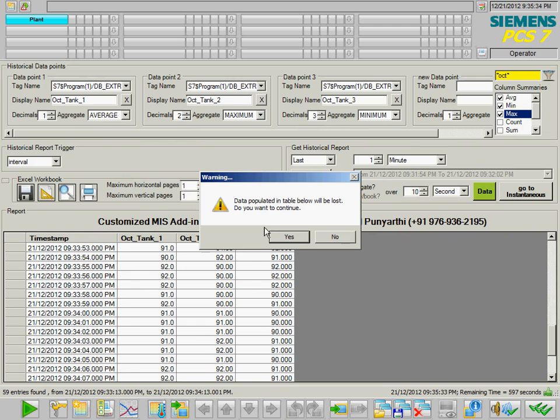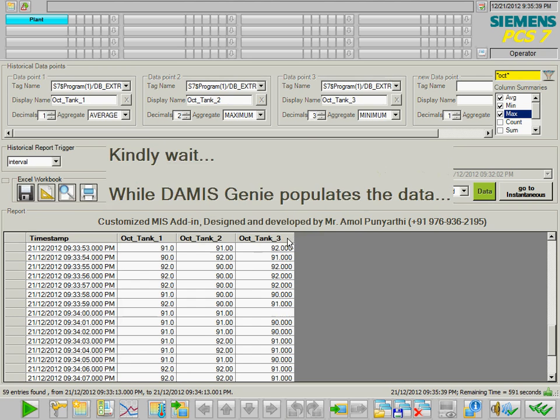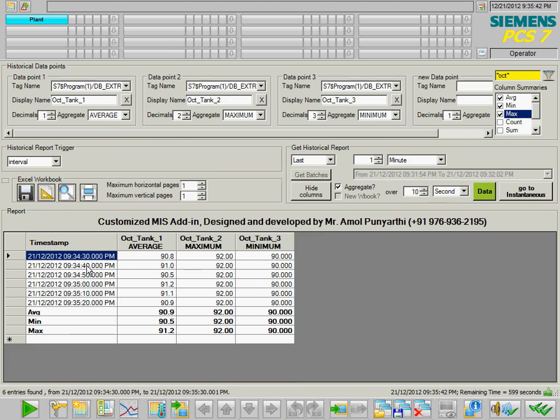So right now you are getting data for every 1 second, but after getting aggregate, specifying that you want aggregate data of every 10 seconds, you will get every 10 second data. That is, you will get 934.30, then you will get 934.40, 934.50. This is a very good feature for analyzing your batches. Let's say you are archiving data for every 1 second for all the elements concerned with that batch. Then you can study the values on a superficial level, and then you can pinpoint where this batch was going wrong, etc., etc. Or you can also study which element made this batch a golden batch.